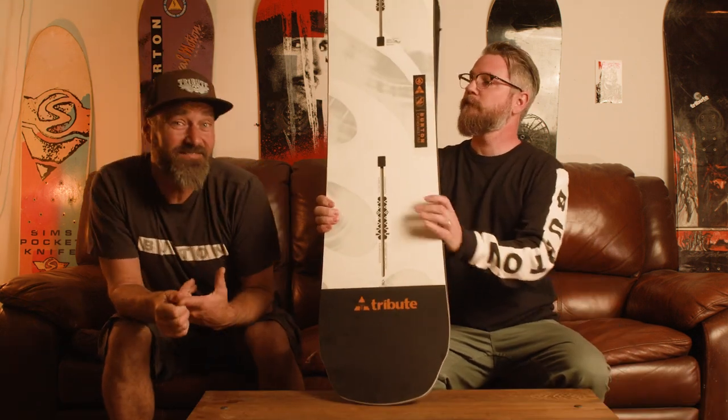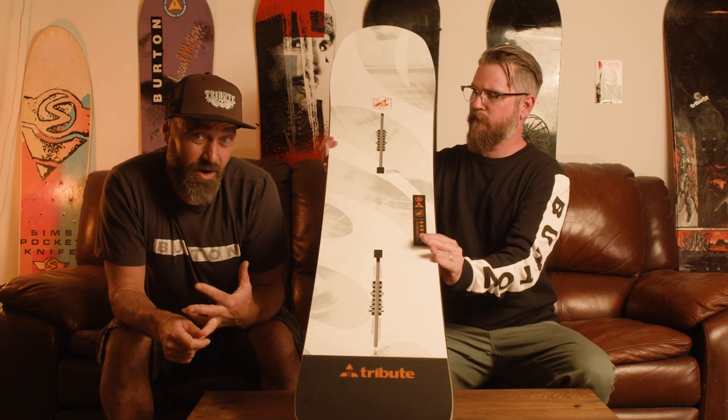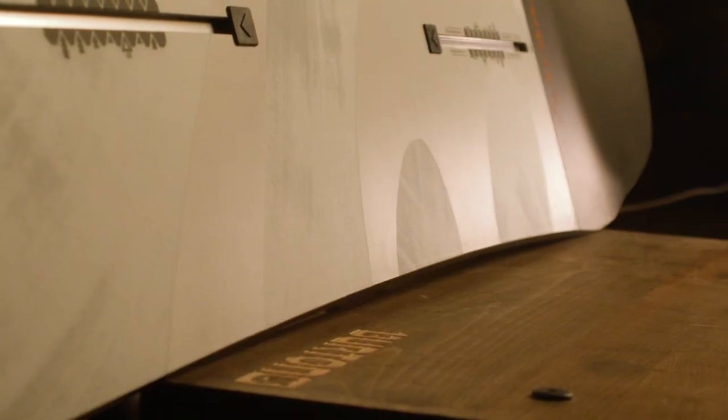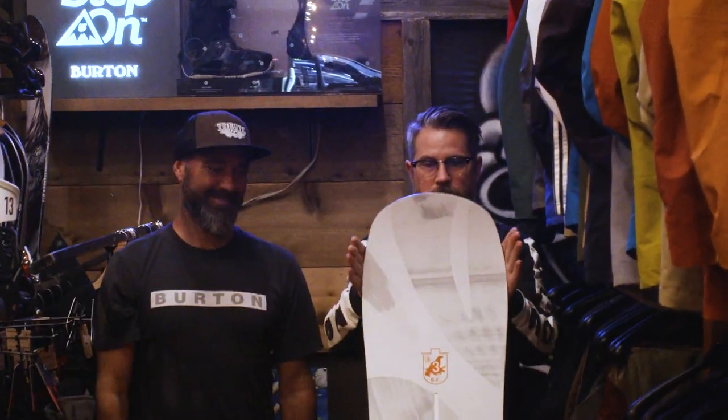It's a 157 centimeter directional board — very directional. It has a directional Superfly 2 core with 3 millimeters of camber. It has 6 millimeters of tail taper — the tail is 6 millimeters narrower than the nose. It has an 8.2 meter radius on 1160 millimeters of effective edge, which is actually a very straight radius for that distance, yielding an 18 millimeter cord sidecut depth — tying for the straightest sidecut in the current Burton lineup. One of 20 units made, made at Craig's.